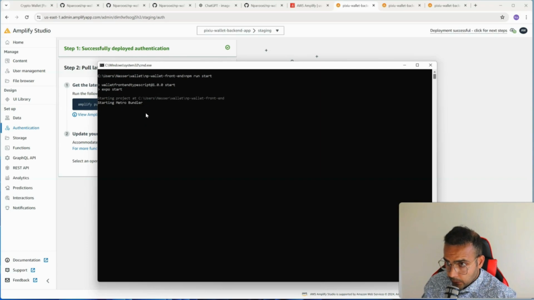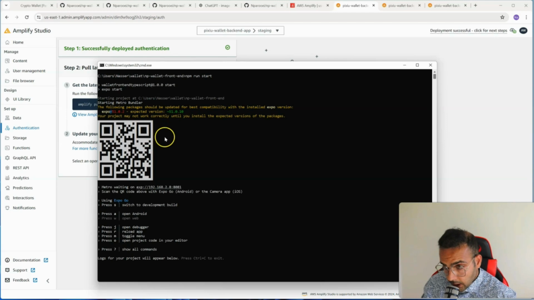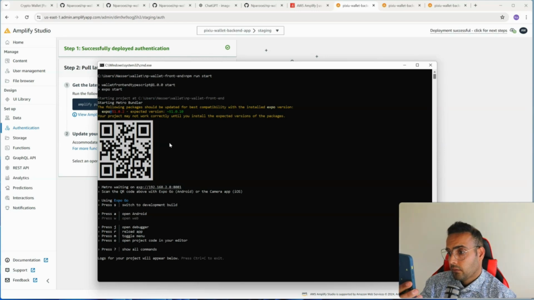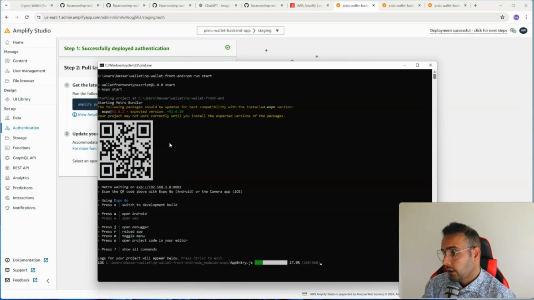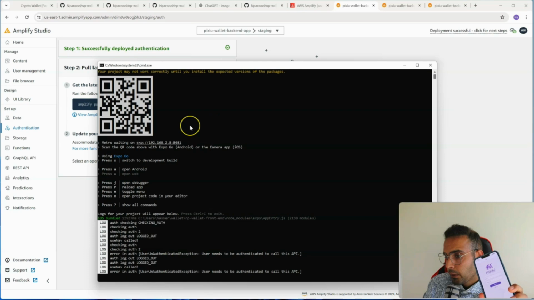After you install the Expo Go app, you can scan the QR code that it will show you in the terminal. As you see, we got the QR code. I just need to scan it. And as you see, it's started bundling the app. You can see the app here, it's running.